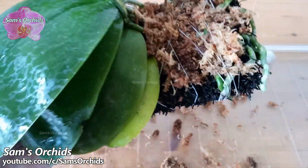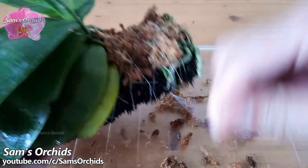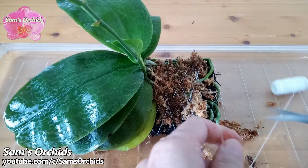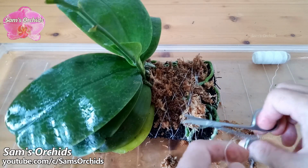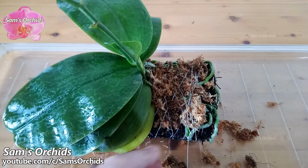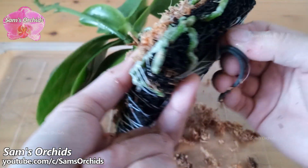it before using. We soak the sphagnum moss, because when it contains moisture, it's easier to spread it on the slab, and make it stay well on the slab before we wrap it with threads. We had talked about how to prepare clean sphagnum moss before. For those who want to recall it, please check out the info card on the upper right.